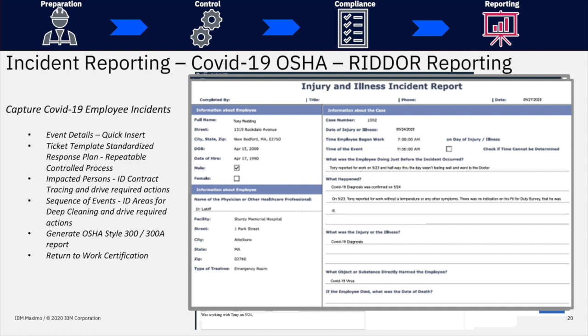So as I'm capturing the information within the system, when I get to the end of that sequence, the ability to generate the 300 and 300A or any other type of regulatory reporting that needs to be done can easily be generated directly from the system. I don't need to go around and find all of these separate sources of information and pull it together on the report. If I'm doing it properly within the system, with a couple of clicks, I can generate the 300 and the 300A.